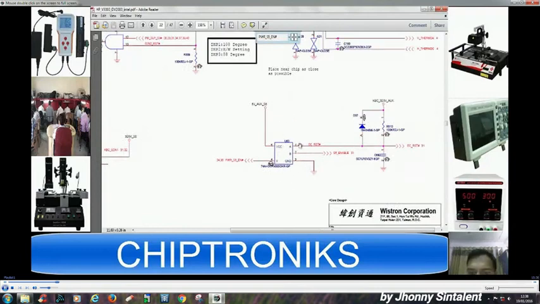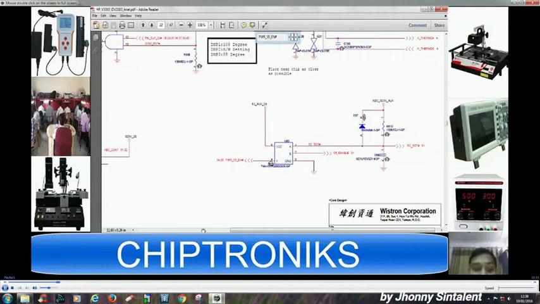This is a small IC, this is an AND gate. You can see A and B will give Y, and what is A? A is EC underscore RST. So we have to check EC underscore RST, right?